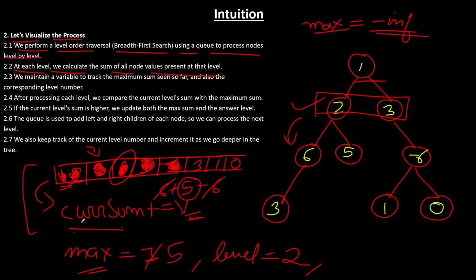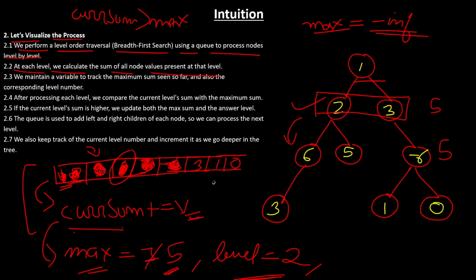We have 5, right? So we come back here. We will check, okay, since max is already 5, so we don't update anything. And level also, we won't update anything, right? This way, what happens is that suppose this level is also 5 and this level is also 5, right? If I have not taken the consideration that the current sum has to be strictly greater than the max, okay, not equal to. If I have given equal to, then what would happen is that we'll get the latest level, which is wrong because we want the smallest level when we have the same sums. Okay, that's why we'll keep it as strictly greater. Okay, then this is done.